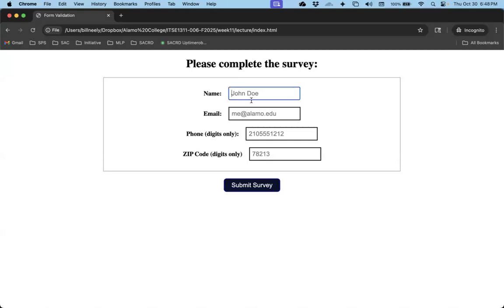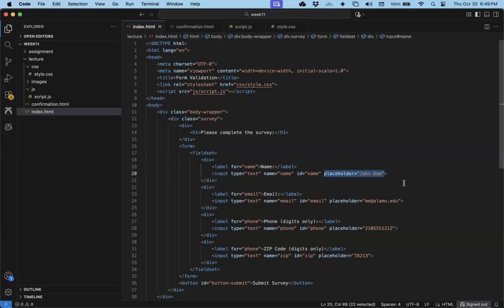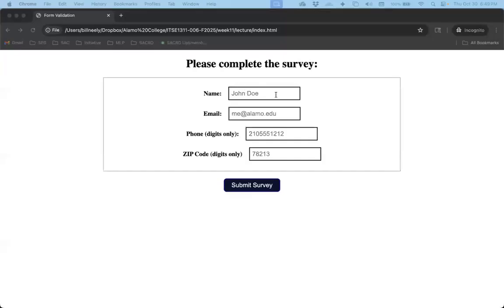Also, I'm using a new attribute here called placeholder. So we can see on the input label, I'm using an attribute here called placeholder. What this does is it gives like a little watermark onto the back of the box. So it is giving me an example of what to type in. As soon as I begin typing, the watermark goes away. But you can use that watermark to kind of give guidance as to what you want the user to enter. Okay, so let's get started.